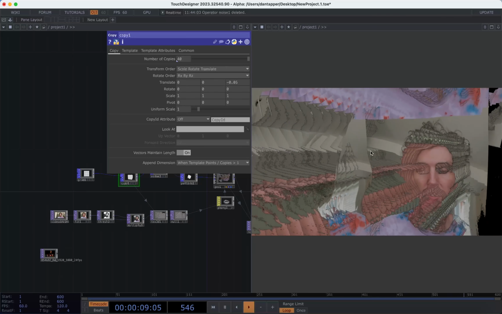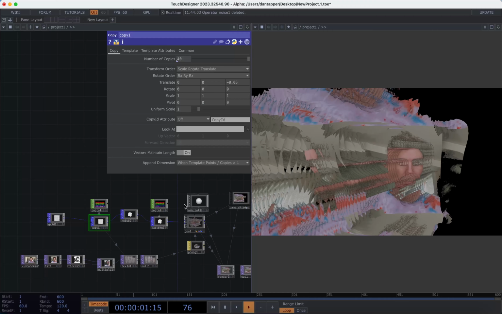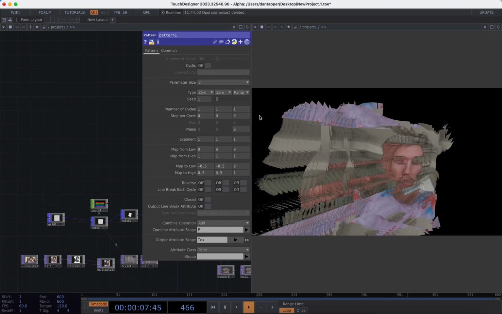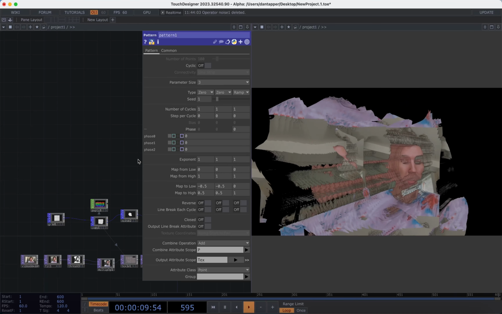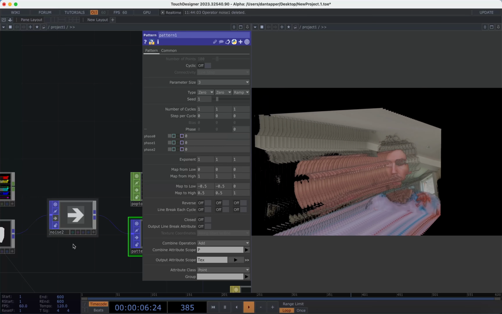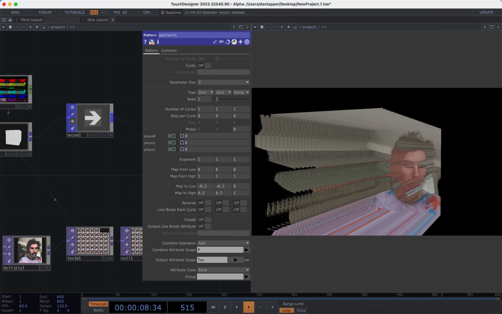What we can also do is play around with how we're actually positioning these textures in our Z axis. So on our pattern here, we have various options. I'm actually going to remove this noise for now so we can get a better idea of how this is texturing.